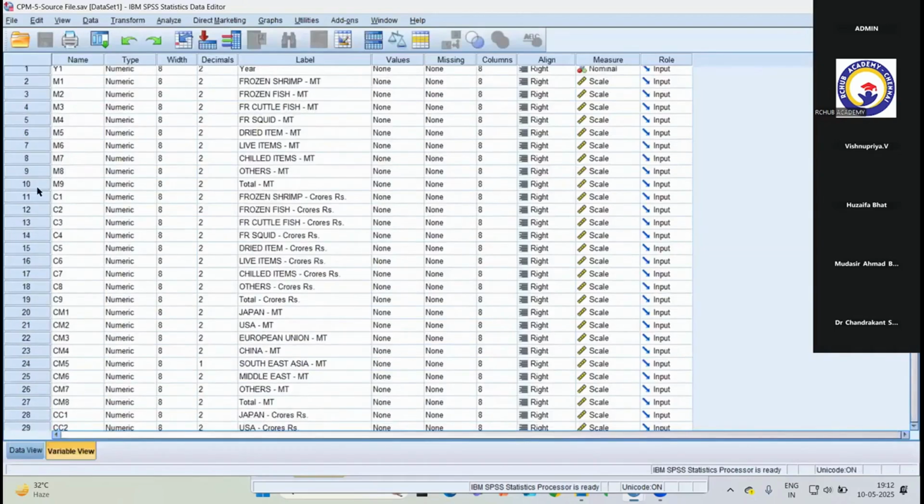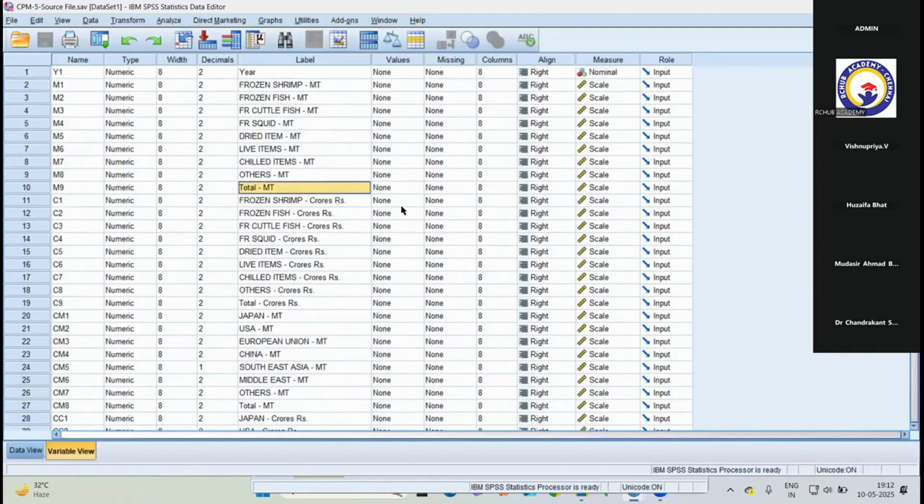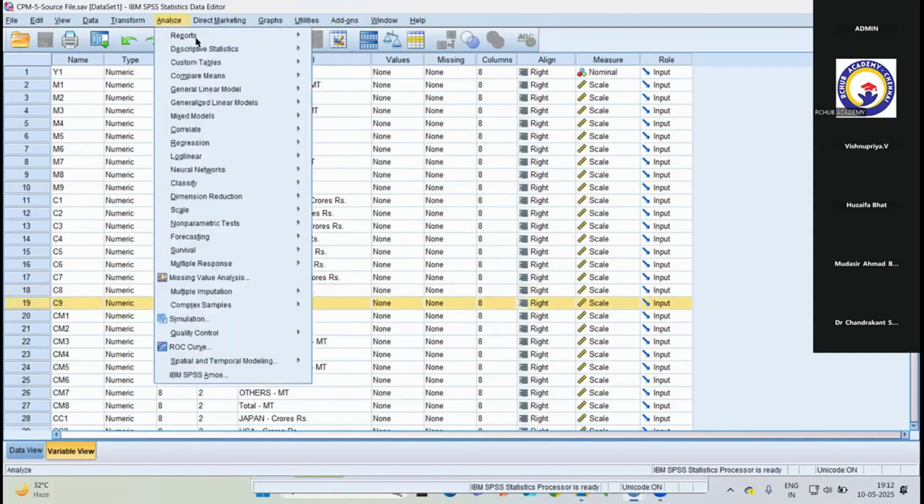I wanted to know whether the total metric ton of marine products exported from India has a significant relationship with the total revenue we have generated in crore rupees. Obviously, it will have one, anyhow, let me check.